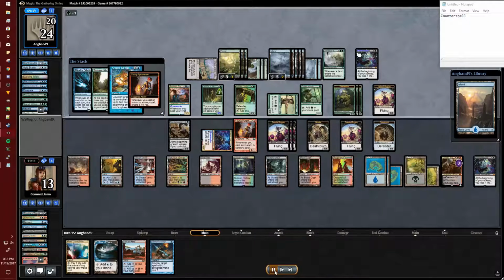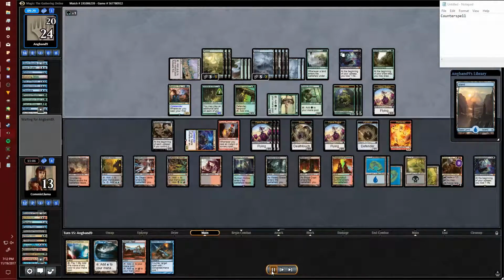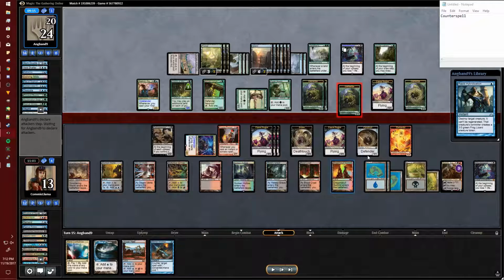It turns out that they don't actually care about Mind's Dilation that much, so they will let the Arcane Denial go through, take the draw 2 instead. Play an island off the top, and now reveal Rapid Hybridization.